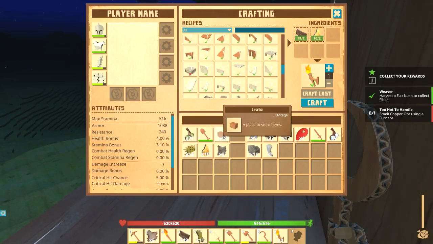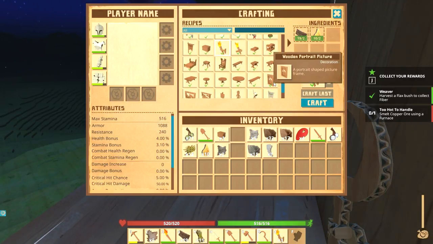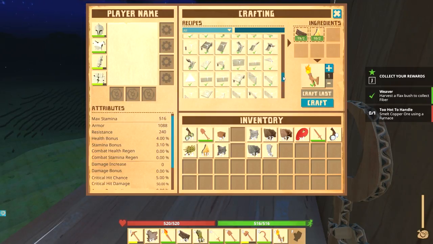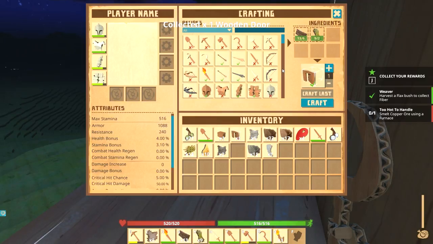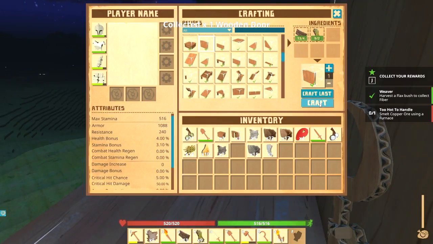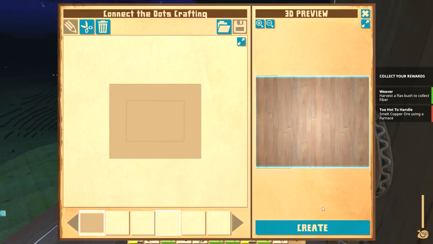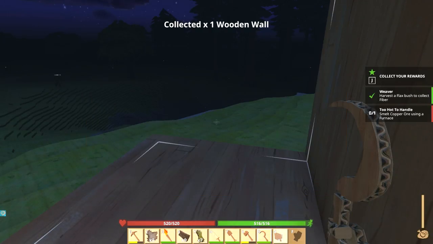What we've got here? Oh, my crate. My storage crate, yeah. Of course. So I need to make a, what's that? A wooden picture portrait. Okay, let's place my door there. Craft. And I need some more walls. I thought we were starting again a bit, but it's okay. Craft. Could have craft last, really, couldn't I? There we go. Right. I think we've got enough in theory now. So let's just put this up.